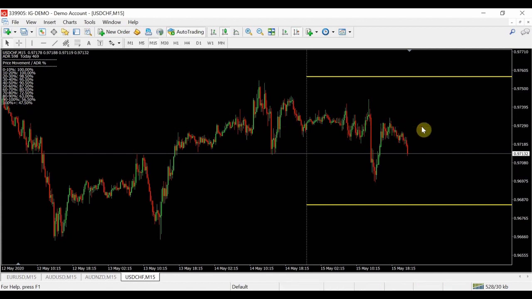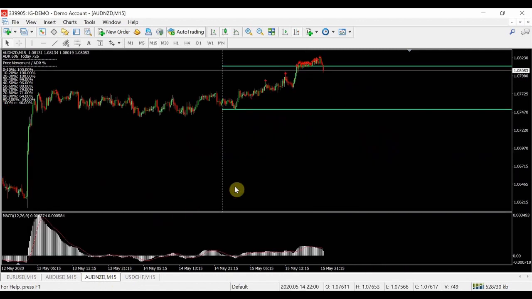The third way, rather, is to use it for mean reversion trades once your ADR has been hit, because as you can see here, and it's similar to a lot of currency pairs, even though it achieved over 100%, it doesn't happen that often, 46% of the time. So when it does happen, more than likely the currency pair will do a mean reversion or a retracement of some sort for you to capitalize as a mean reversion trader.